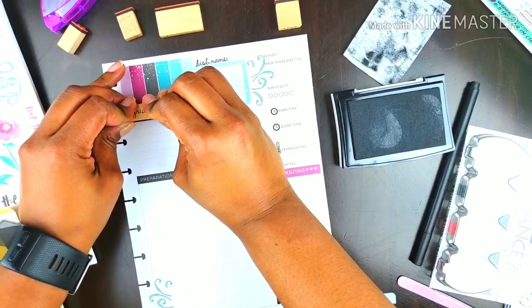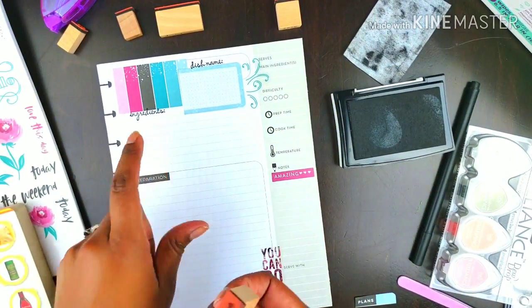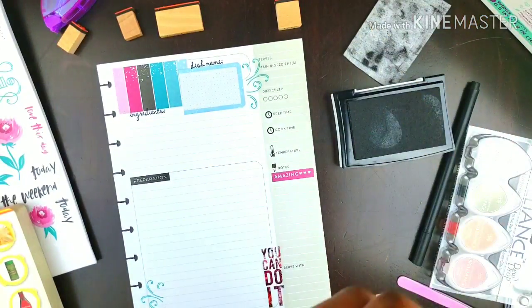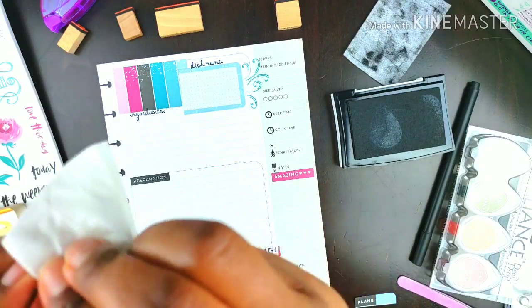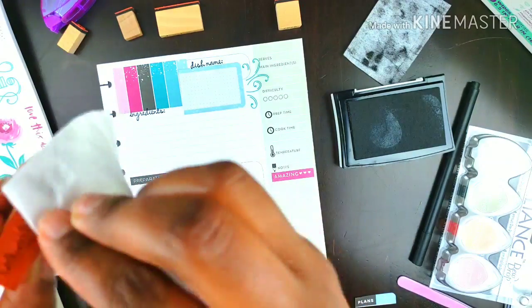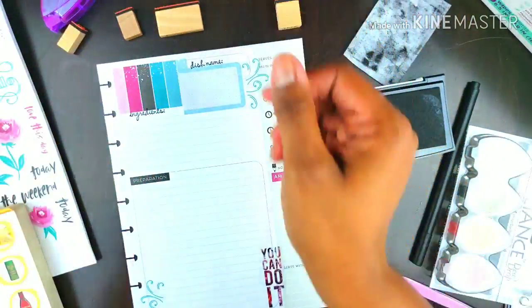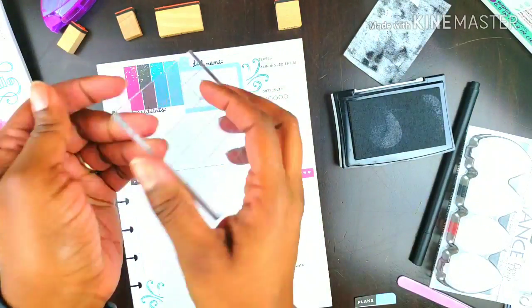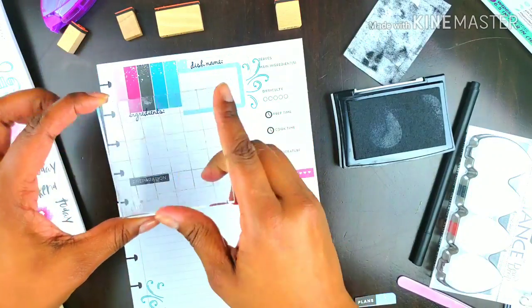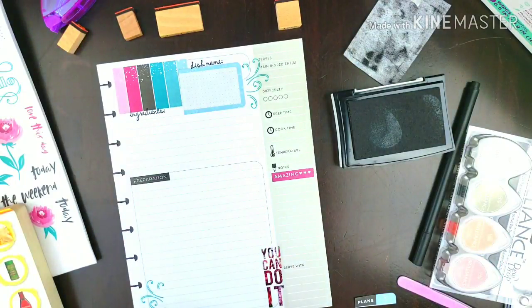Stamp that right here. Sorry, I'm quiet. I was trying to concentrate and look, I still went up too high. So that's the great thing about clear stamps. If you're not very familiar with stamps, that's the great thing about clear stamps. I'm going to leave that to dry. You have a clear block where you can see where you're stamping, whereas with the wooden block, you don't get to see that exactly.